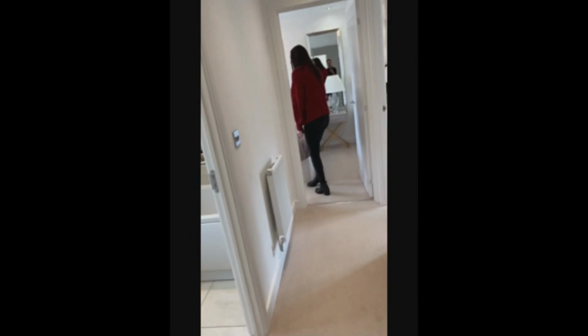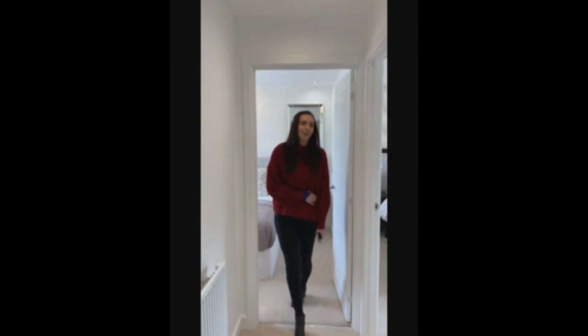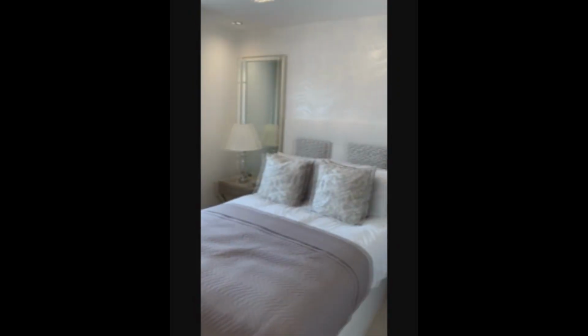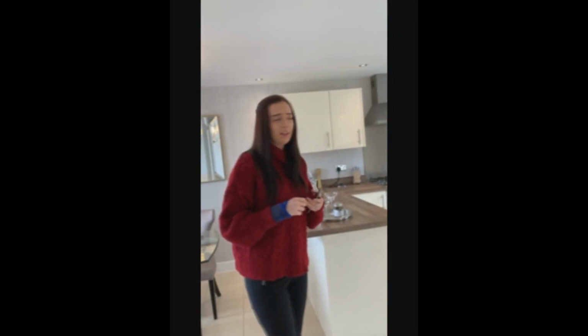What do you think, Em? I mean, like I said, I know this isn't the house we're looking at, but I could pass out. I think we're gonna have to take notes of the names and potentially have a look online. But this is what I need in my life. Well, I gotta be fair, I said I do like them. I love these.